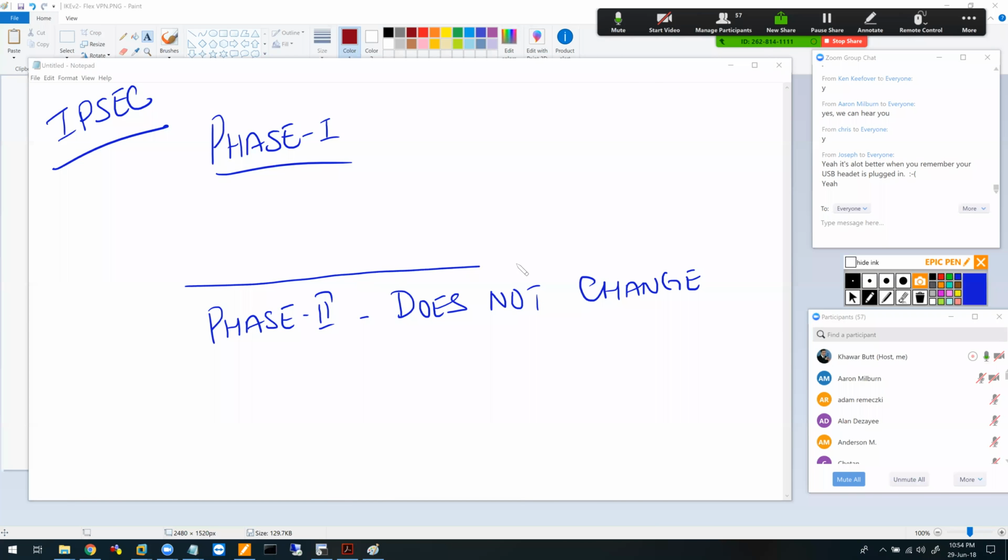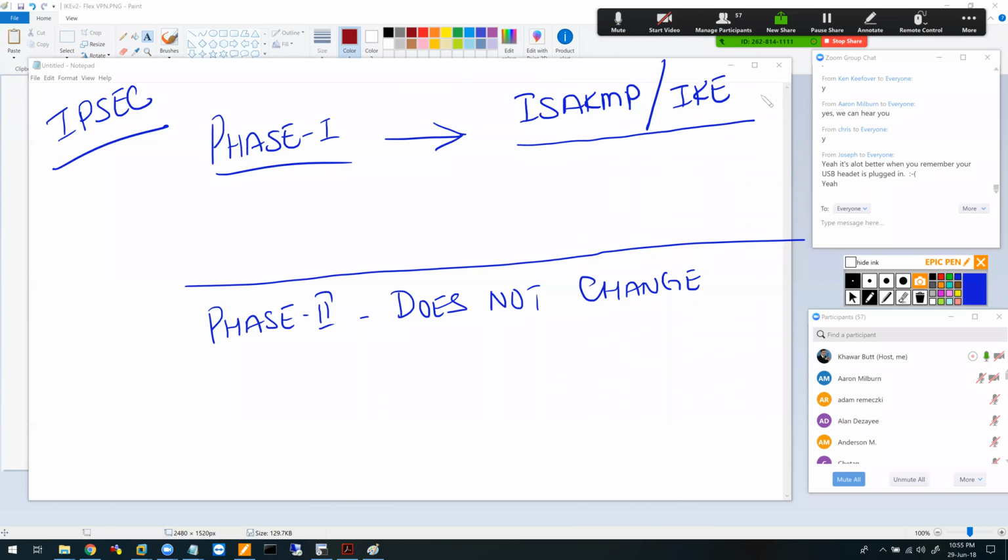So whatever we're doing here is just a variation or an upgrade to IPsec. IPsec also had another name called IKE, Internet Key Exchange. Initially, it was just IPsec and IKE. They wanted to improve phase 1. So they came up with a second version of IKE called IKE version 2.